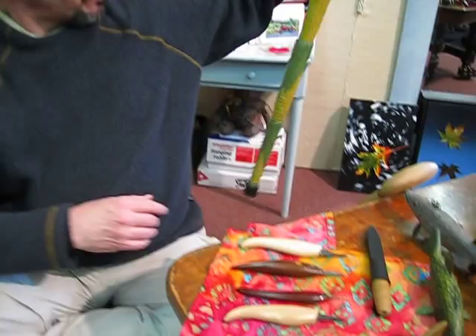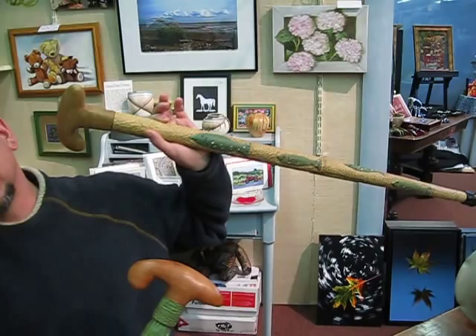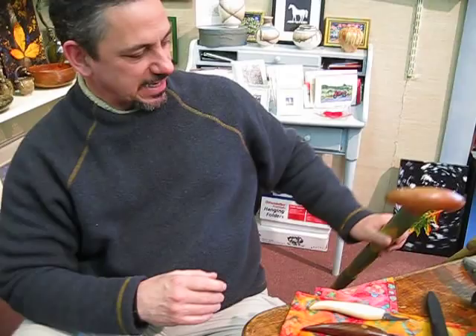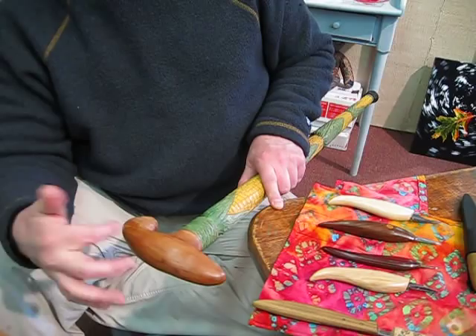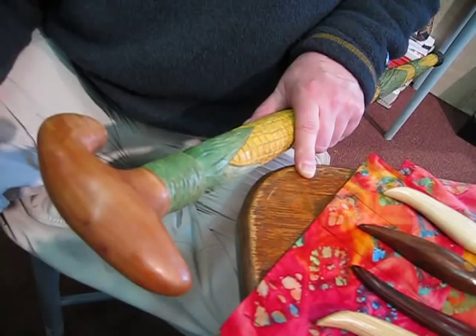I use that a lot for bigger things, roughing things out like when I'm carving a cane or the cane handles. I enjoy making the canes a lot. This one — I call it 'fish stick' because it's got fish on it and it's a stick. The handles on all my canes, the body is mostly made out of basswood, which is a really good wood with a tight grain and it's good for carving. The handles I like to find wood — this is eastern red cedar, and I always think it's funny that it's cedar because it's really juniper virginiana, which is native to Long Island, but it's got a beautiful red color to it. I'll find that in the woods and I look for things that have been down for a while that I can cut and just take home and make into handles.